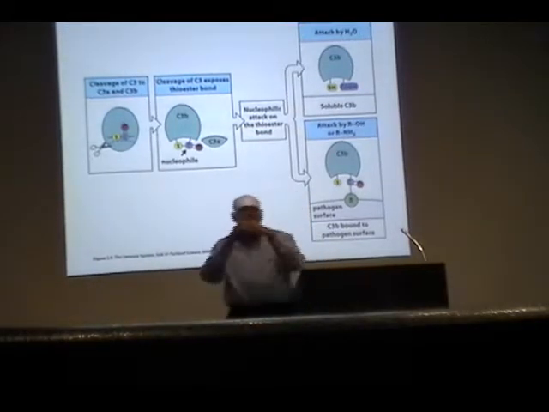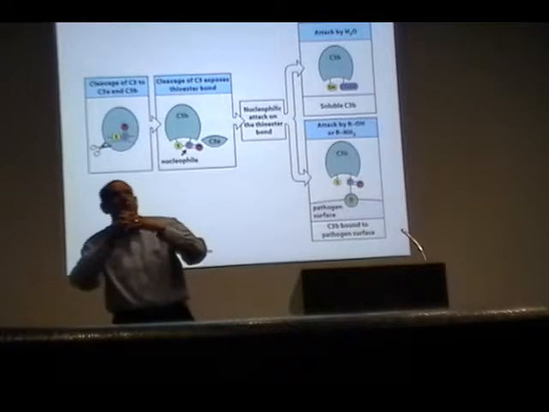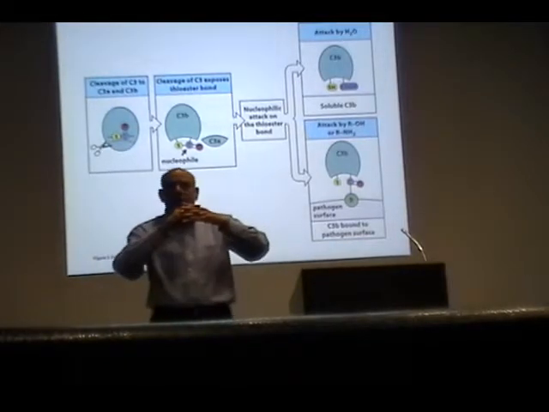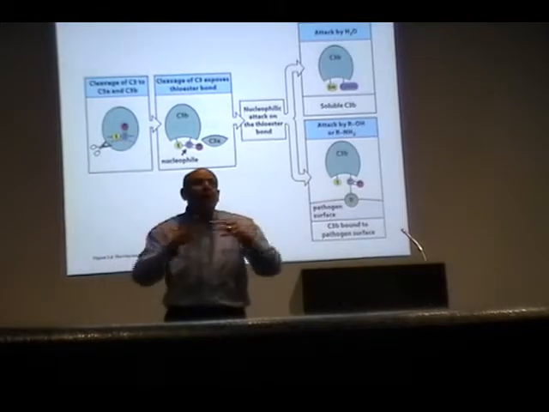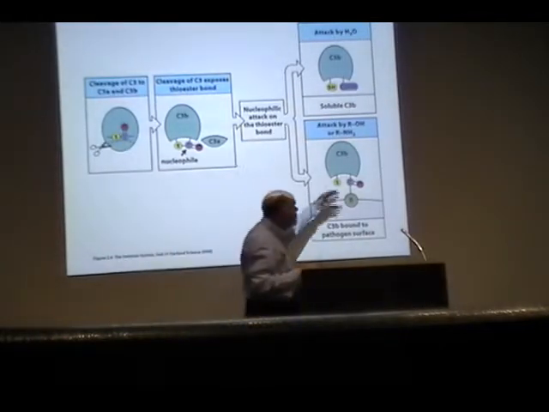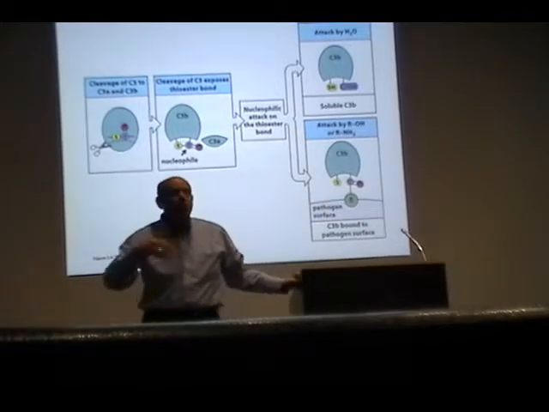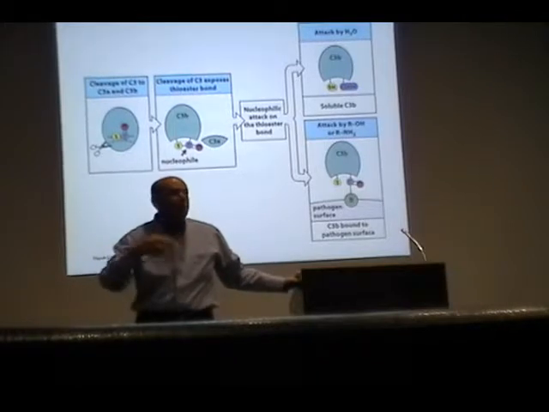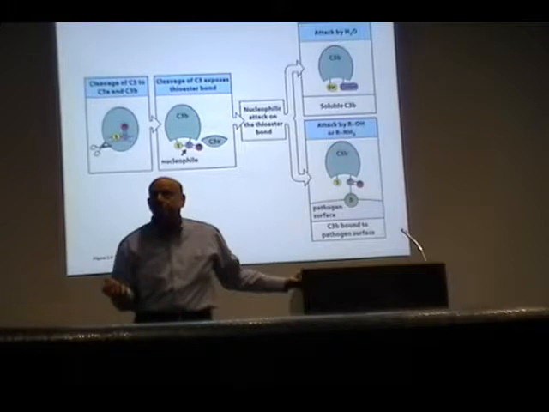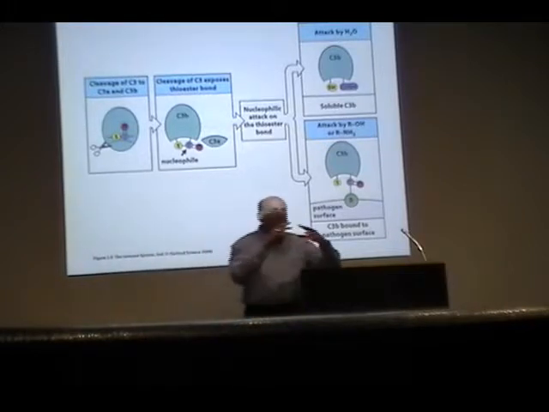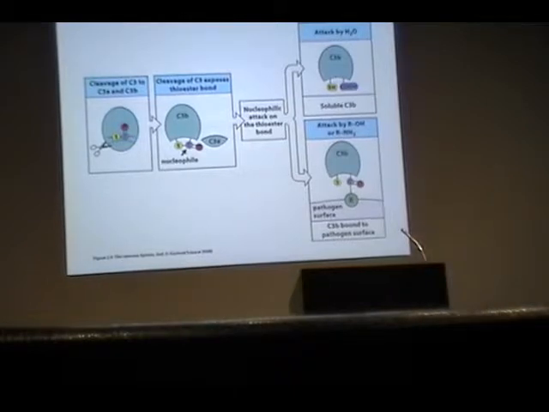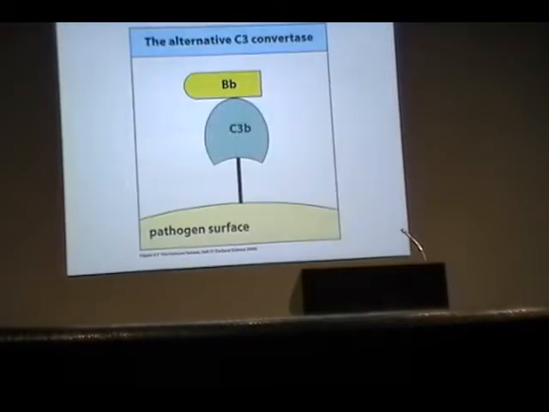The reason it's called tick-over is because C3 is flexing randomly. Every once in a while the bond is there. Most of the time that bond attacks water. The thioester bond attacks water, everything's fine. Once in a while it attacks the bacteria. Now we've got C3b on the bacteria, we're going to be able to build our C3b-BB convertase, because we have C3b on the bacteria, which is our goal all along. So the tick-over reaction, that random flexing of C3, the random revealing of the thioester bond, once in a while that C3b will be fixed or chemically linked to a bacteria. Such as this, and now we can build the rest of the system.